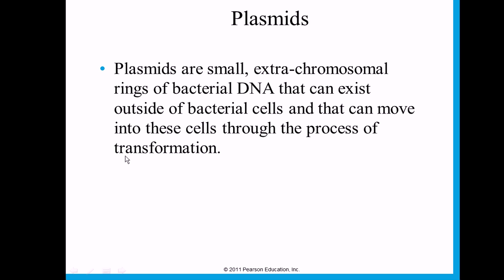So basically you can extract plasmids from the bacterial cells. There's a protocol by which you can do that, and you can also put these plasmids back into the bacterial cells. That process is called transformation. So plasmids are extrachromosomal DNA. You can take them out of the bacterial cell, and you can also put them back into the bacterial cell.